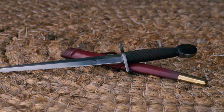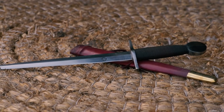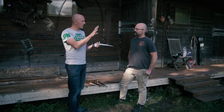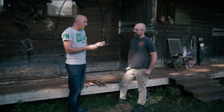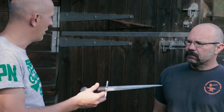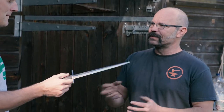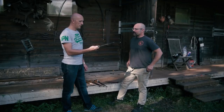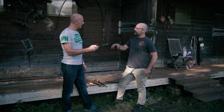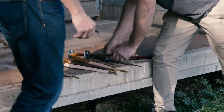Sometimes quillon daggers were made as a set with their swords. Even looking at effigies in the 14th century, you can see daggers with stylistic features matching those on the sword, with matching scabbards, belt, all made as a set. This type could be carried by pretty much any social class, although the higher up you are militarily, the more likely you are to have a military dagger — an archer might have one picked up from the field or won in a debt.